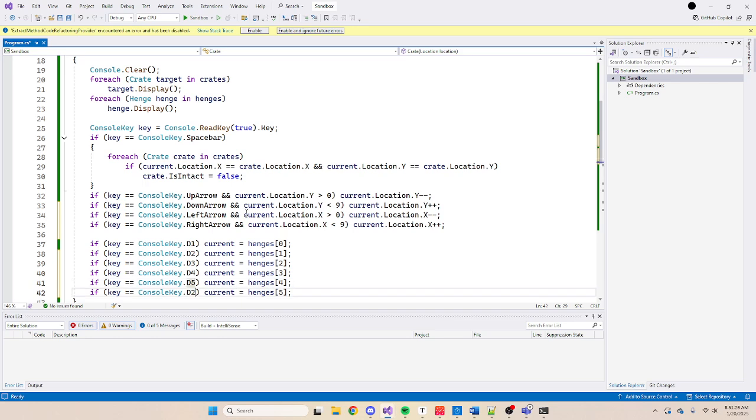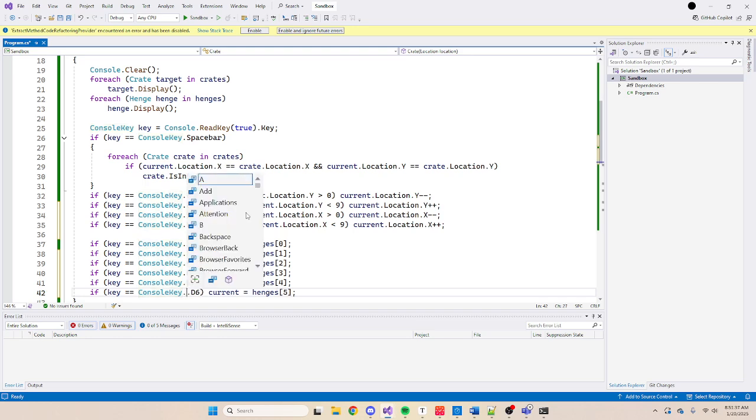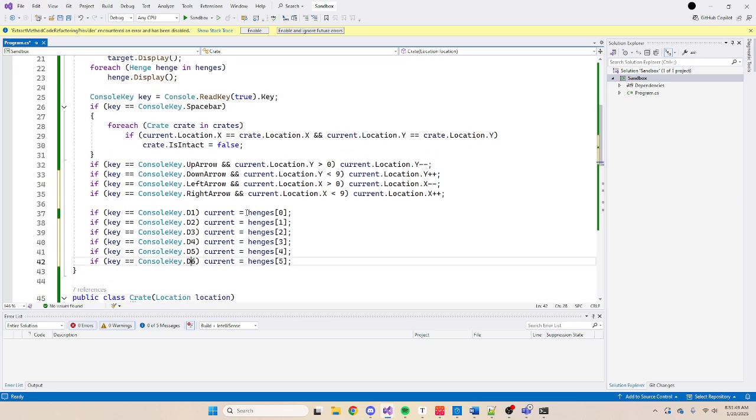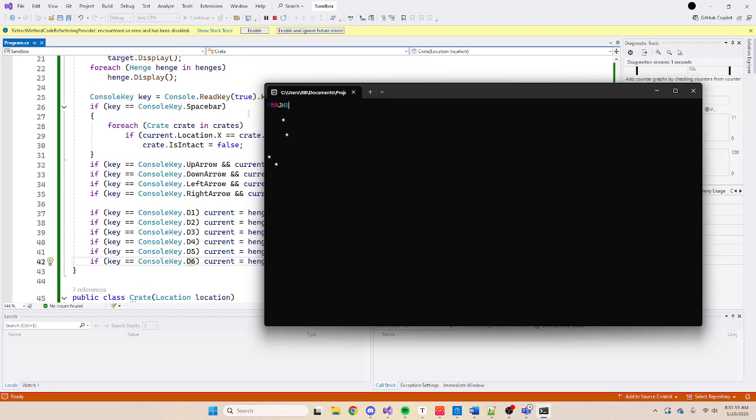By the way, these D4, D5 are the number bar, the numbers above the letters on the keyboard. If you want the numpad, that's numpad 0, 1, 2. So you could do that, or you could say if it's D1 or numpad 1. That way, no matter which one you push, it'll work. You don't need to do that for this challenge. You're welcome to do it if you want.